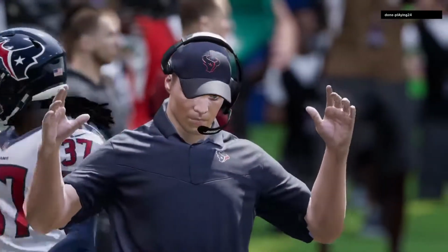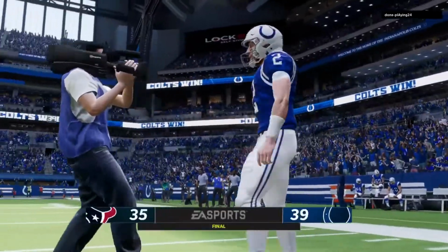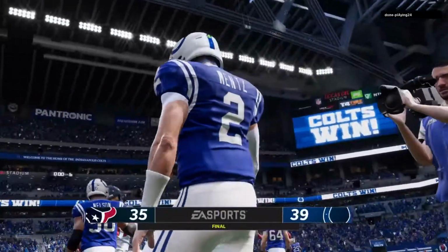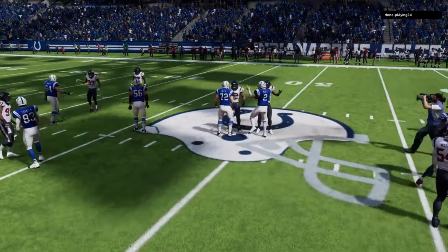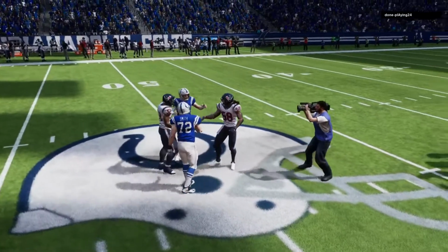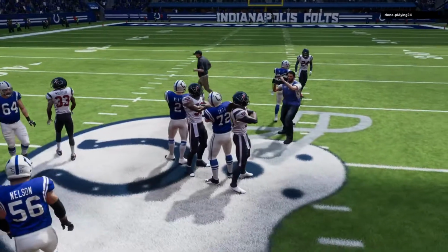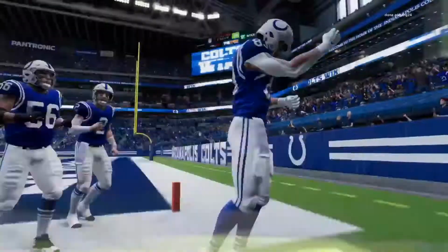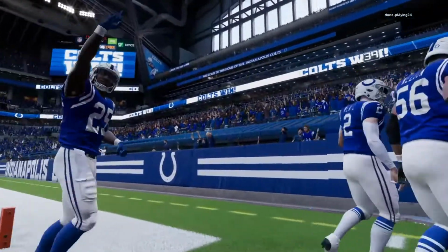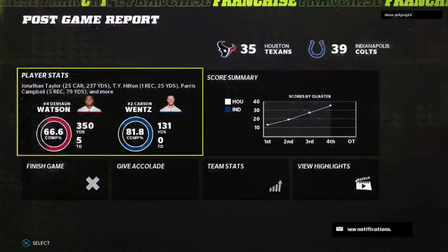So this one winds up an Indianapolis victory, and it wasn't really always pretty. They had their bumps and bruises, really both sides did, but they did what they needed to do at home to get the win. Yeah, they really had to grind this one out, didn't they? Because nothing came easy. Every snap was a major league brawl. They had to win at the line of scrimmage, win downfield. They got all those things accomplished. But to win a close one like this, you know, every team wants to be physical. We've heard that a million times, right? But those who are mentally tough, those are the teams that you have to deal with in the playoffs. This was that type of a game.